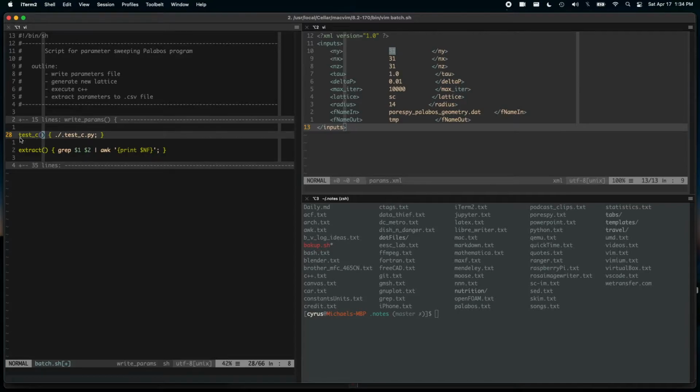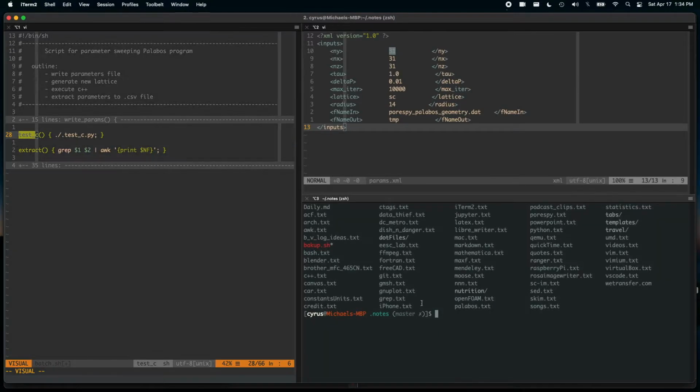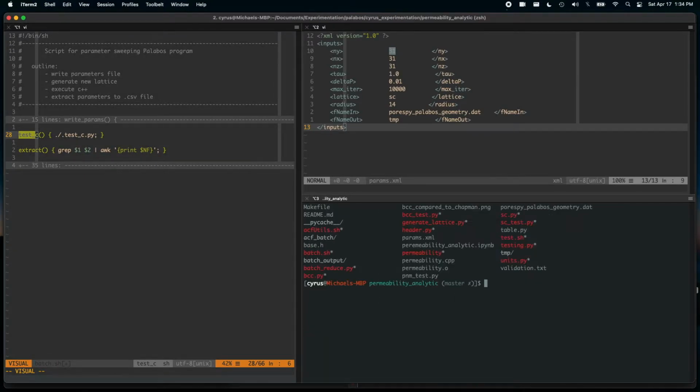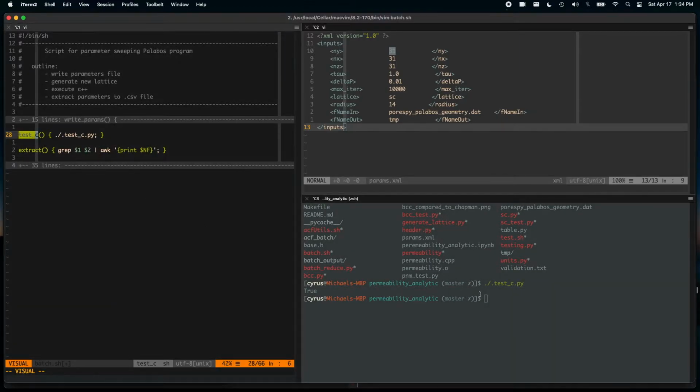So the next function that I have is this test_c. And so this is maybe a little bit unimportant, but I mean, it's important for what I'm doing, but you may not have something like this. What I wrote this for is to test if the spheres are touching or overlapping, so that when I'm sweeping through these different lattice sizes, once the spheres are overlapping, I can tell it to quit.